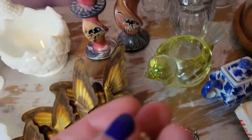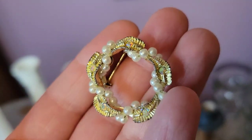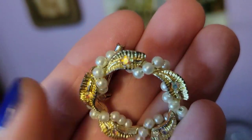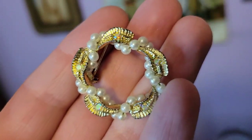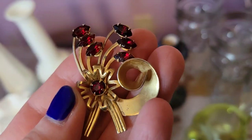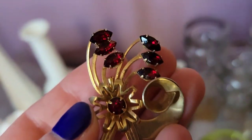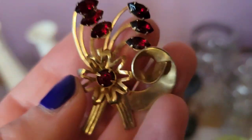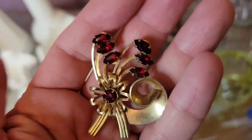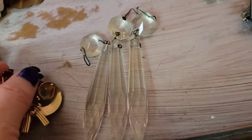I picked up a couple of brooches that are a little more modern — probably from the 50s. This is just a beautiful wreath design with gorgeous pearls and AB crystals — or AB rhinestones. You can see the shine on that — it's absolutely gorgeous. It is not marked but it's in excellent shape. These two were just glowing in the case. The last piece of jewelry I got was this amazing brooch — I haven't cleaned this one up yet but these ruby-colored faceted rhinestones are just gorgeous. I love the red and gold combination together. This is also great for Valentine's Day — it's an older piece I do believe.